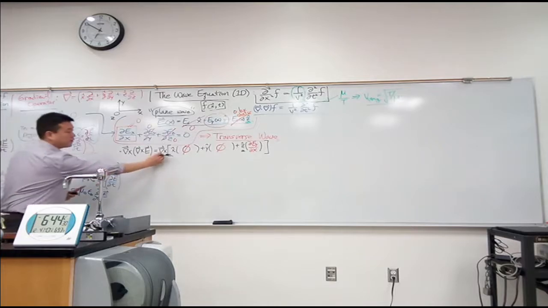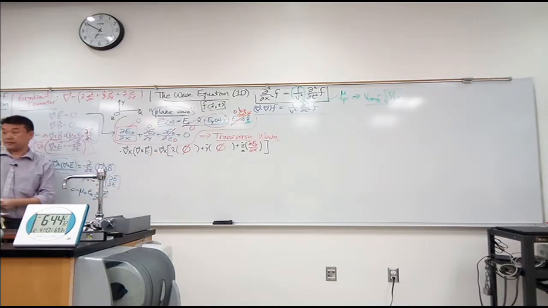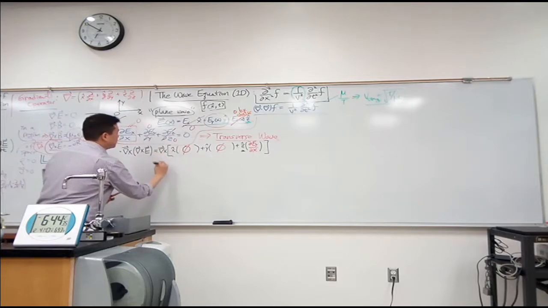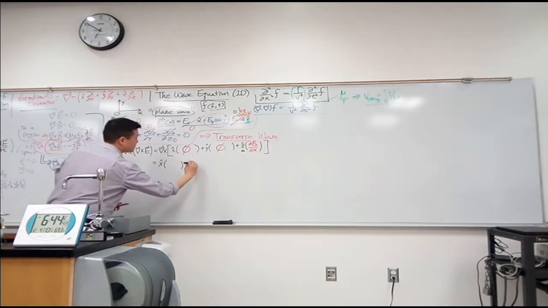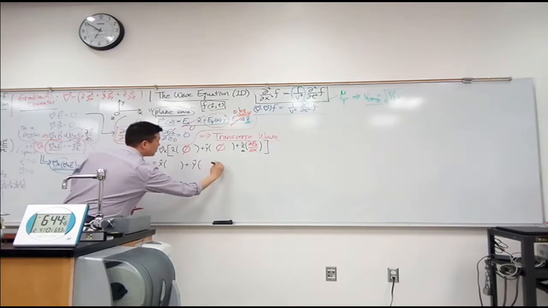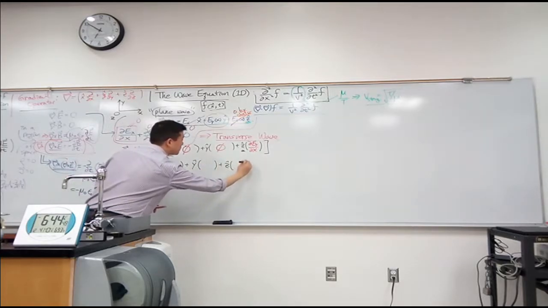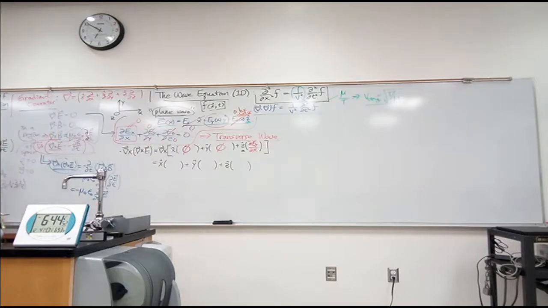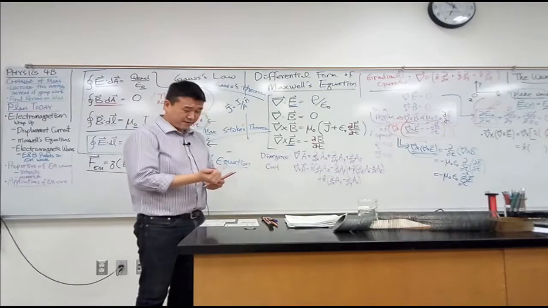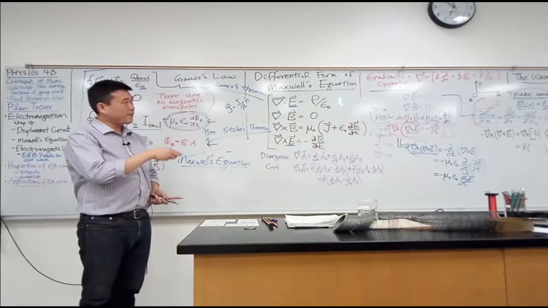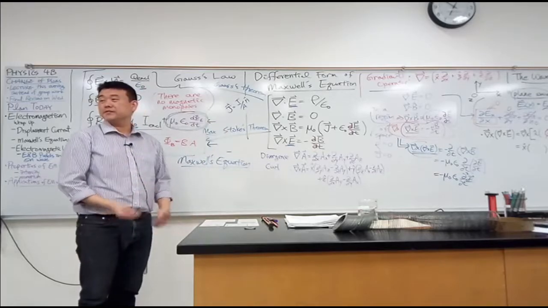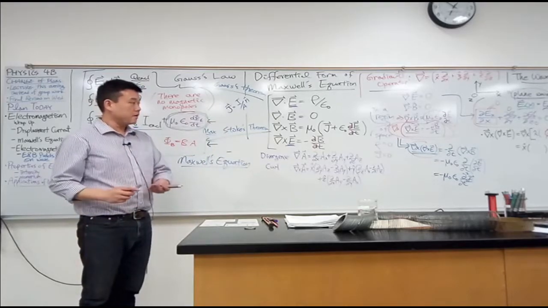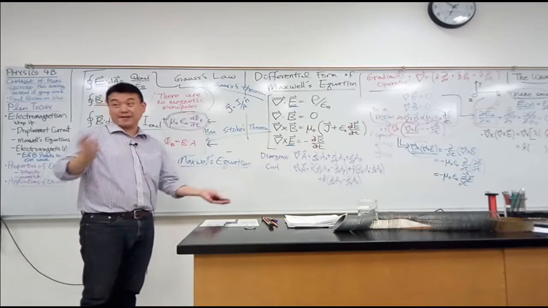And I'm going to take another curl, and let's see what we get. We get another curl of this. When I do that, I'm going to have x component plus y component plus z component. And once again, we go through this exercise carefully, because whenever you are dealing with this gradient operator, you are dealing with things that have components with other things that have components. That's why you have to slow down and make sure you're not mixing up components of one thing with the other.